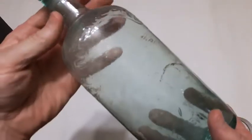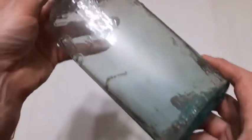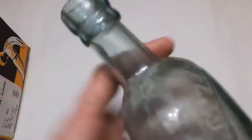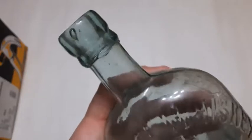The first bottle I'm going to pull out of the box — let me grab this lovely aqua blue colored one here. It says 'Imperial Pint' up on the shoulder. Old Irish Whiskey. Mitchell's and Company of Belfast Limited. Nice old blown bottle with an applied lip on that. Pretty globby lip on that, and a nice big bubble up there too. That's a nice first bottle.